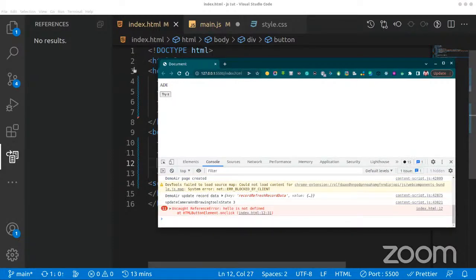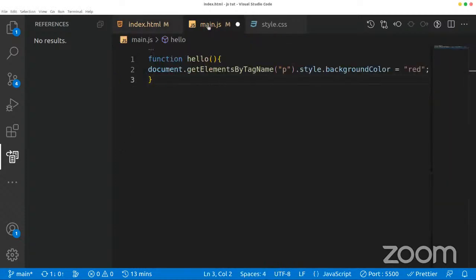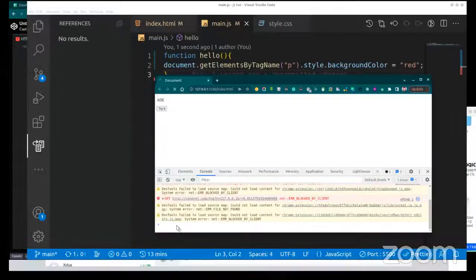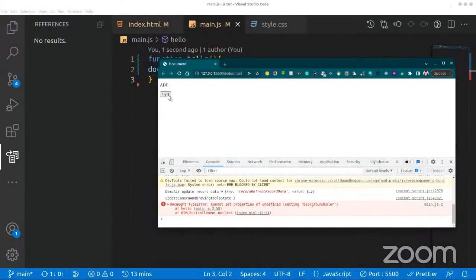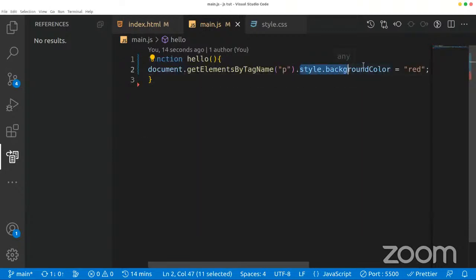Hello is not defined. Okay, I've not saved this. Cannot set properties of undefined. Set background color of hello. Wow. So let me just use innerHTML.